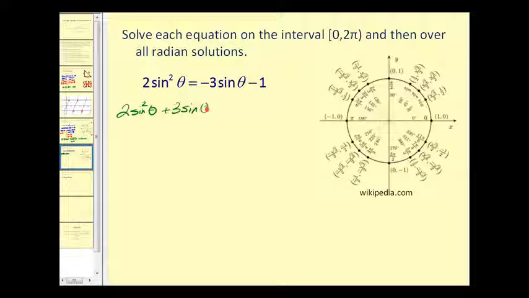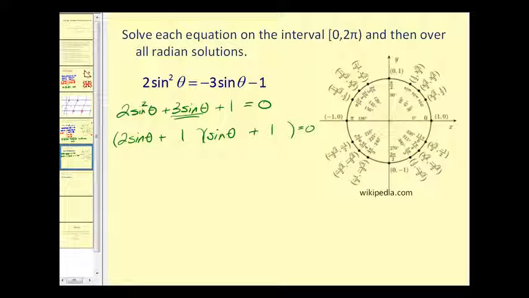So we'd have plus 3 sine theta plus 1 equals 0. So this is in quadratic form, so it does factor into 2 binomials. So we could have 2 sine theta here, sine theta here. Those are the factors of the first term. And then the second positions must come from the factors of positive 1. So we'll try positive 1 here and positive 1 here. Let's check it. The inner product is 1 sine theta. The outer product is 2 sine theta, which does give us a sum of the middle term.